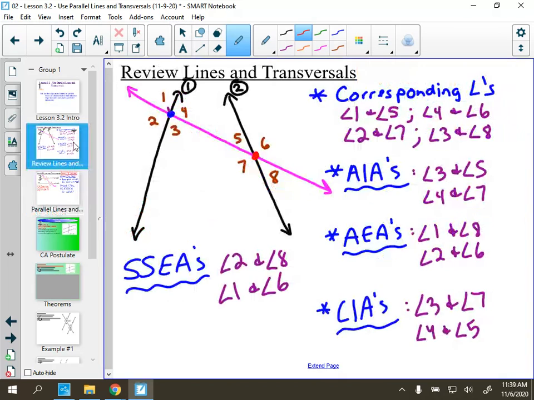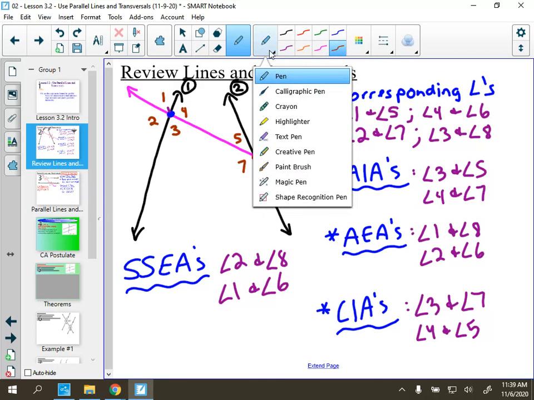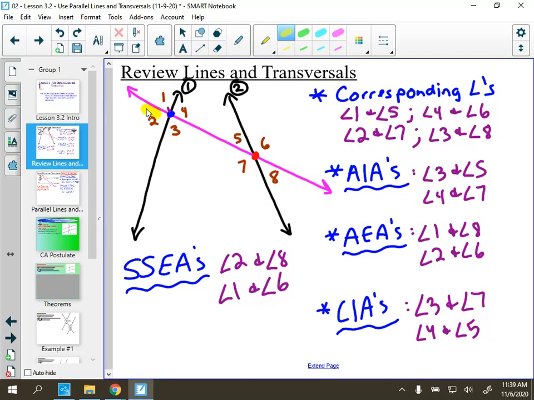Go back and look at our last example. This wasn't true. The vertical angles were still congruent, right? 6 was congruent to 7, 5 was congruent to 8. But if I look at angle 2 and angle 7, those are corresponding angles. Those don't look the same, right? I know it's hard, you can't really trust our eyes, but those are not going to have the same measure.